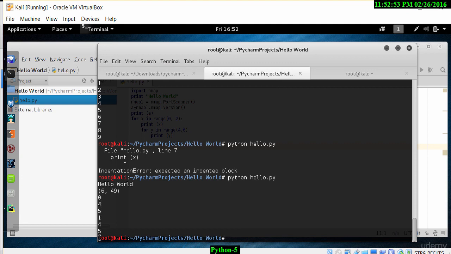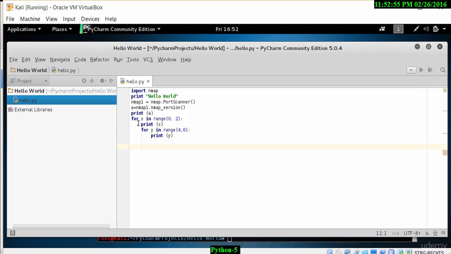So what it's done, it's counted the for loop for x, and then it's done a couple for y as well. And that's how you use the double indentation in Python. This gives you the ability to manage your code in a better way. And as it is imperative for Python to recognize which code is grouped together, this is very handy.